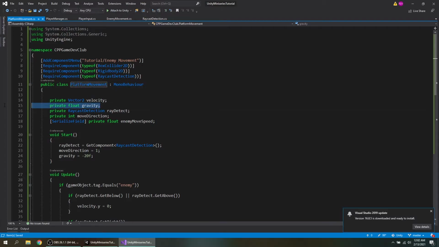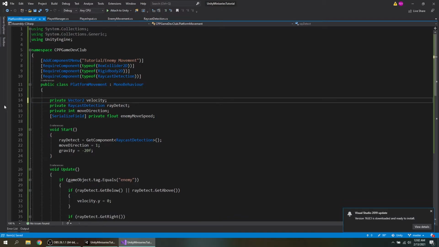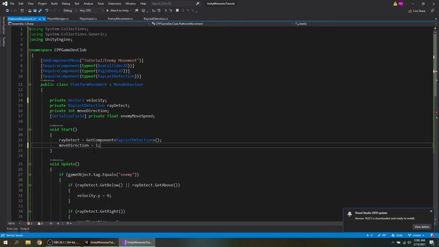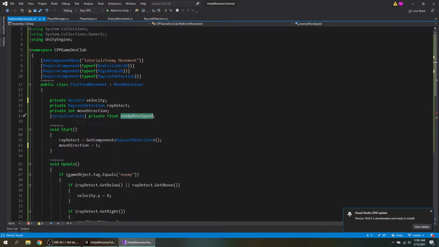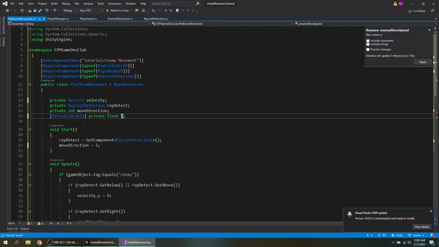You don't need gravity anymore, because moving platforms usually don't operate with gravity. You can remove that entirely. The enemy move speed, you can right click and rename it and name it platform speed.